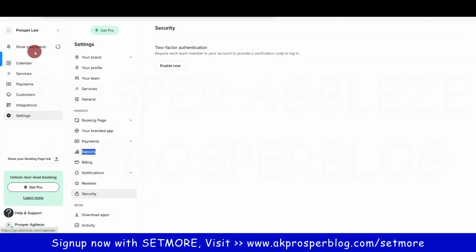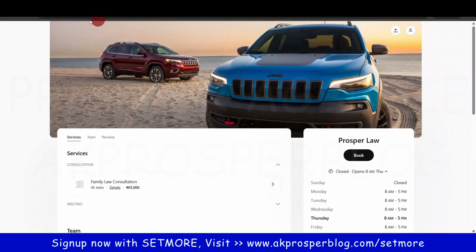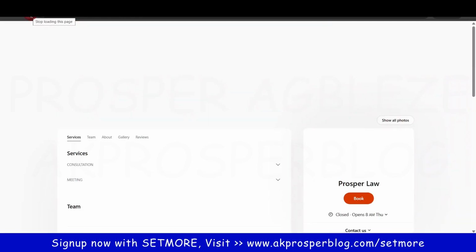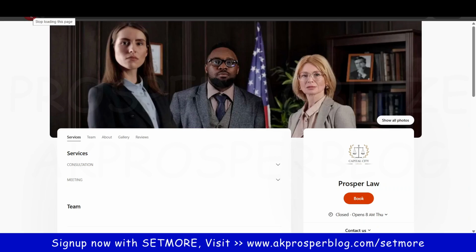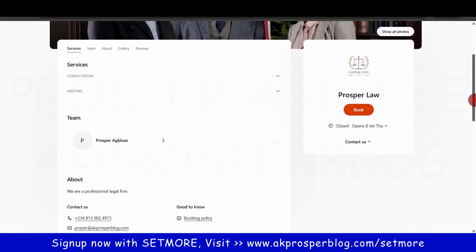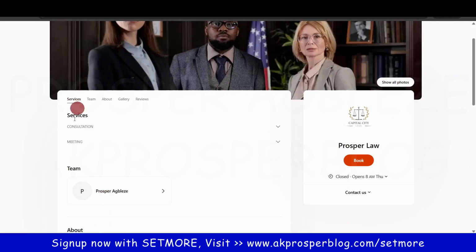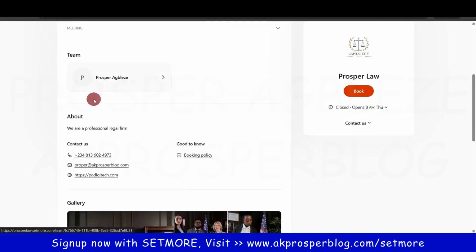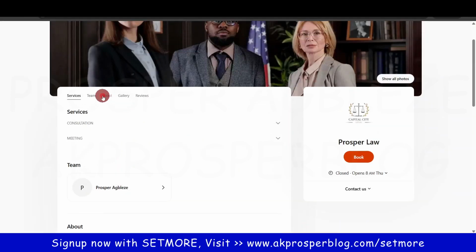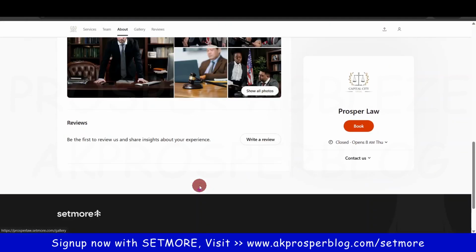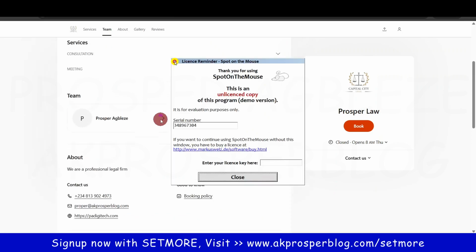So with that, I've walked you through all of the options on how to set up your Setmore account and create your services and the likes. Now let's look at what the booking system currently looks like on the front end. Let me just refresh this. You can see it here. This is what it's going to look like. Let me do a booking to walk you through. Once a client comes on your booking page, you can see services, team, and the gallery, with those images that I added. And then the reviews, so whatever reviews you've received, you see them here.